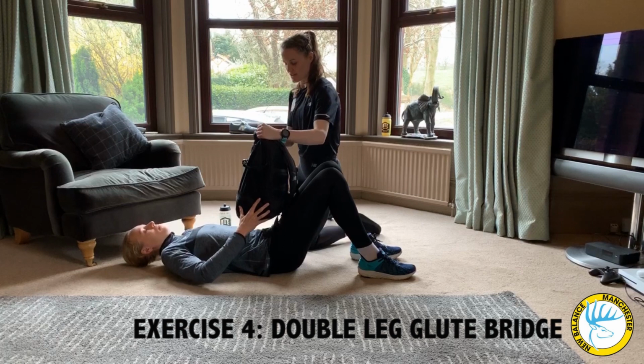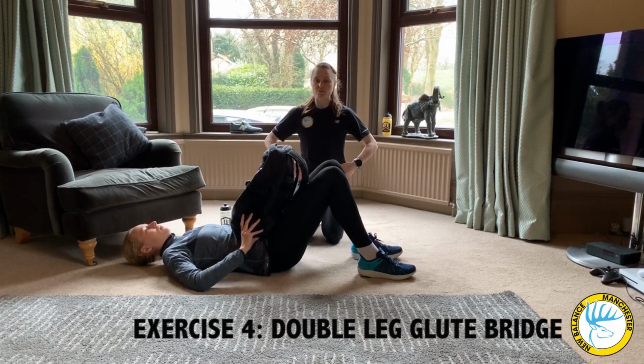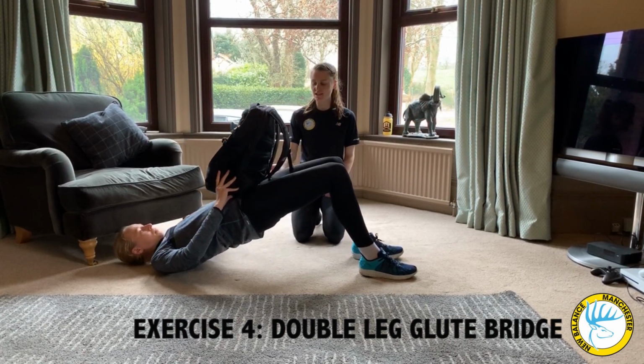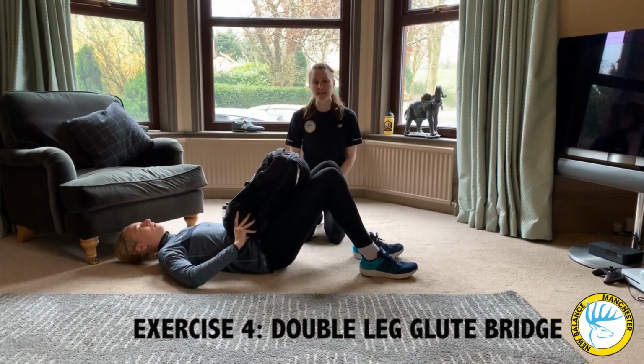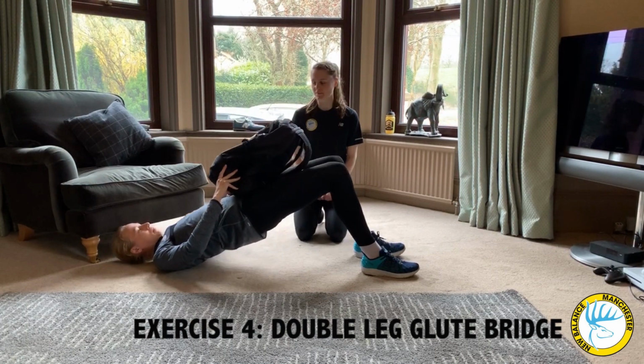So if I set this on Yip's hips, she's just holding it across her pelvis and she's going to come up, really using those glutes, and back down. And if you hold for a couple of seconds at the top, you'll get a little bit more work.